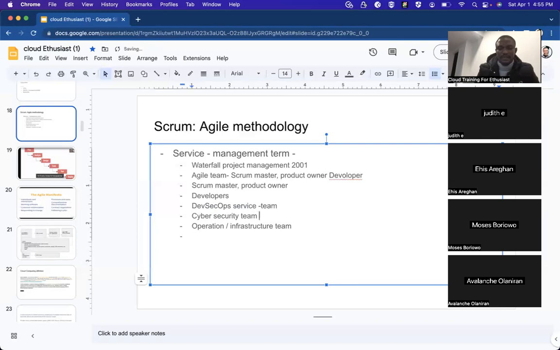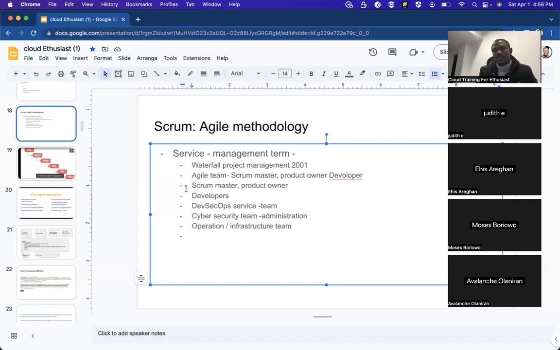Like this security team, we have the administration. Maybe we know about the administration team. They're part of the security team because they perform administration, creating users. Even some of the DevSecOps team rely on them. But as a DevSecOps, you should understand administration. You should understand developers. As a DevSecOps engineer, you should understand Scrum Master and Agile. You must understand the operation. You must understand even the waterfall.